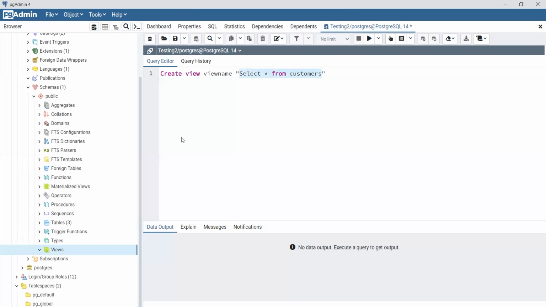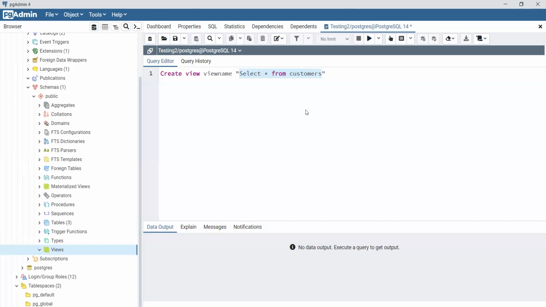There is one more thing called a materialized view. A materialized view is nothing but also a kind of view. Ideally the major difference is that views will not be saved anywhere. It will only save the query which you are saving. I mean, it will save only the select star from customer.